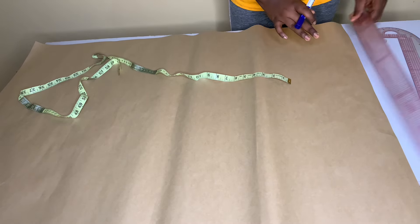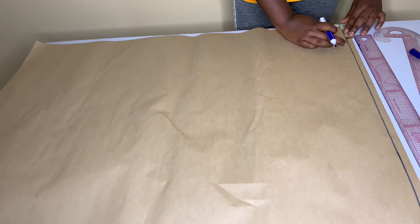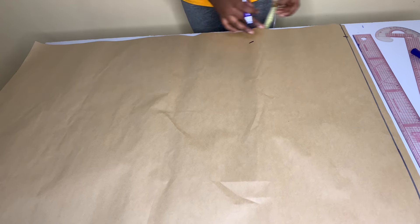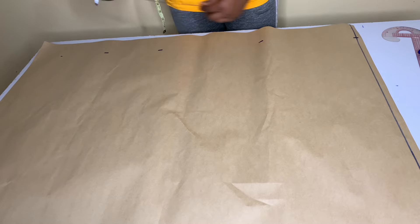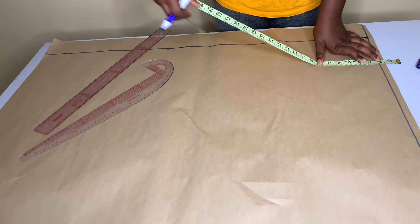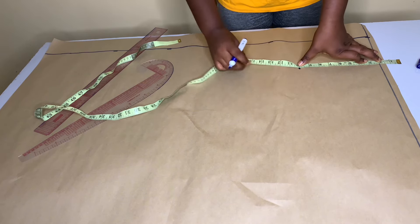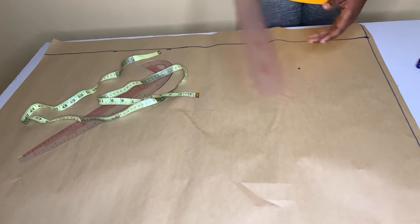For this particular trouser, I'm going to roll out your starting point. I'm going to measure out three inches to the end of your pattern paper, then connect these points together. This trouser is going to have a band — making use of two inches for the band — so my measurement is going to start from two inches. I'm going to mark on my hip line; my hip line is 10 inches.